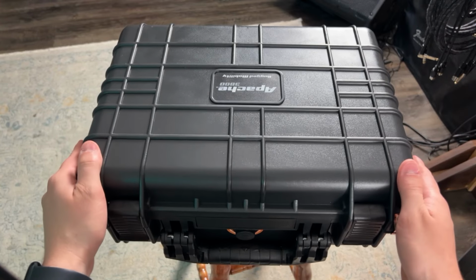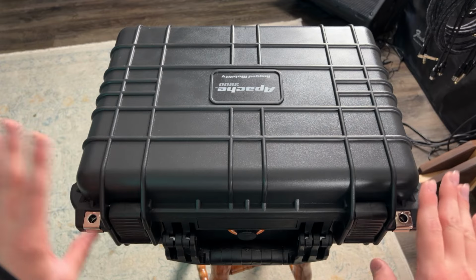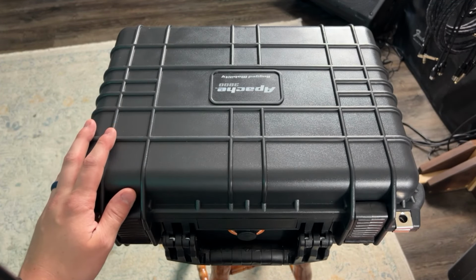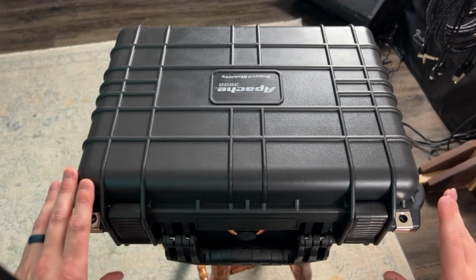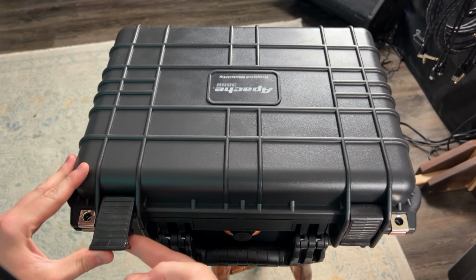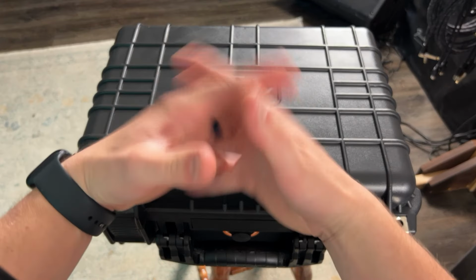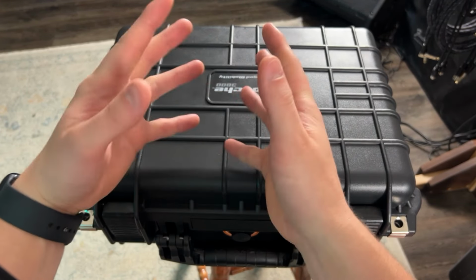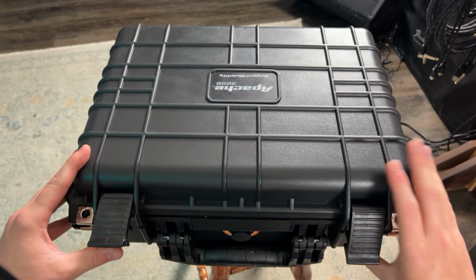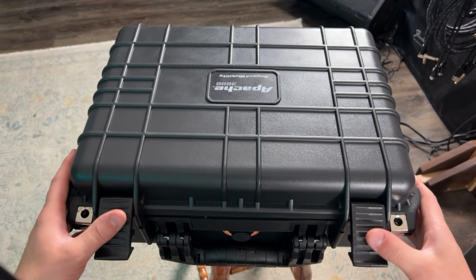That's great. Let's go ahead and pop it open, and as I pop it open, this is one of the first areas where this case differs, I should get my words correct. This is where this case does differ from the likes of SKB and Pelican. So if I undo these latches, they're just a friction fit, or a press-on fit. There's no actual latching mechanism. Do you like that little visual aid there? There's no real latching mechanism. They're just on there by press. They are secure. I don't have any issue with security, but that is something to note.